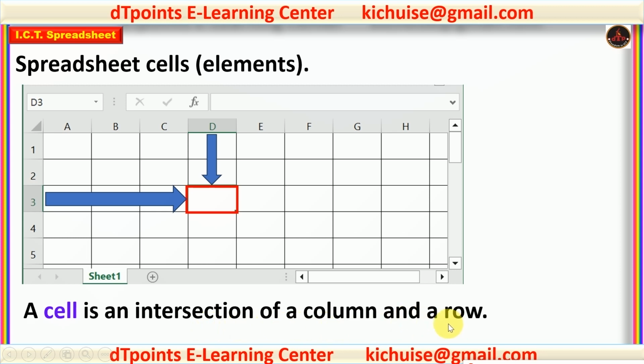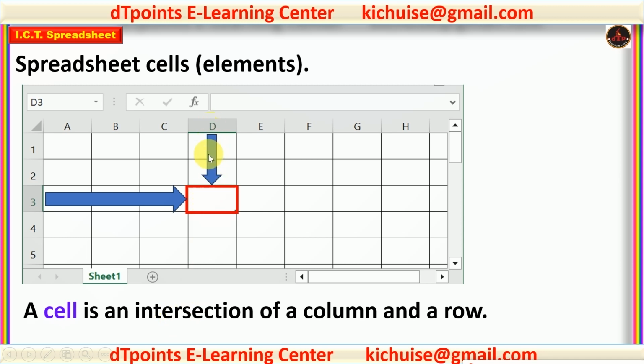You may be asked, in any examination that may be brought to you, what is a cell? So a cell simply is an intersection. Why do we say it's an intersection? Because where the cell is, it is an intersection.